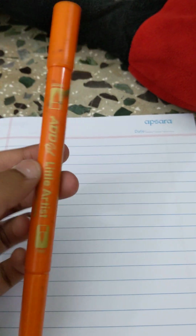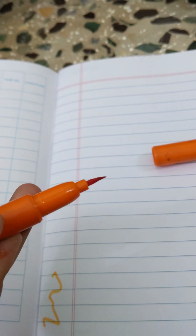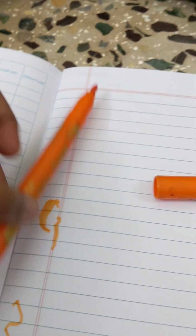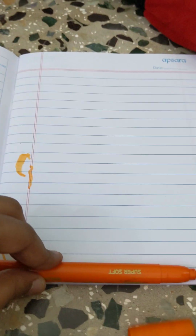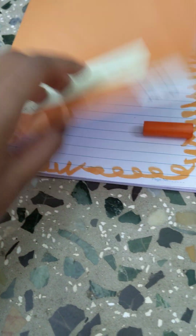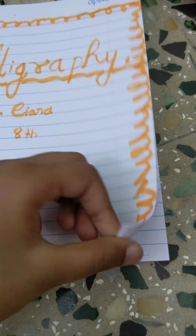Look, this brush pen has two sides. First, the big side is a marker. Wait, let me show you. And the small side is for calligraphy. Look, we can do big or very small. So, first I'll write all the details in a normal handwriting and we'll do one front page design, okay? Abracadabra! Come on, let's write.